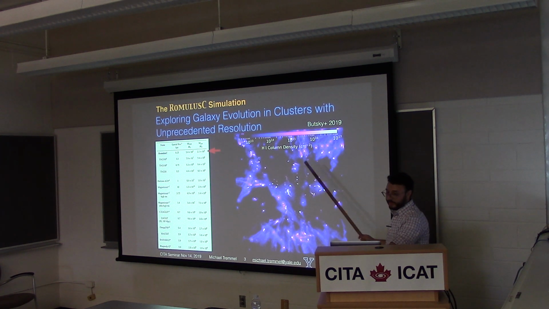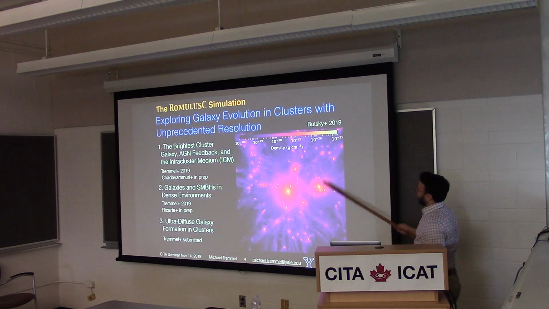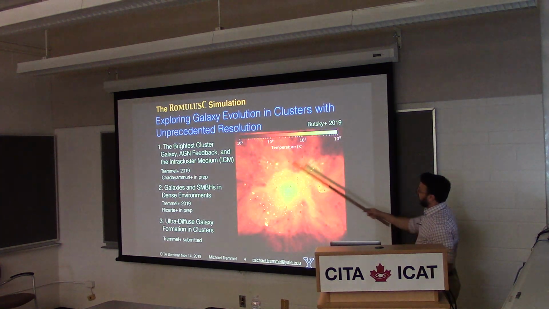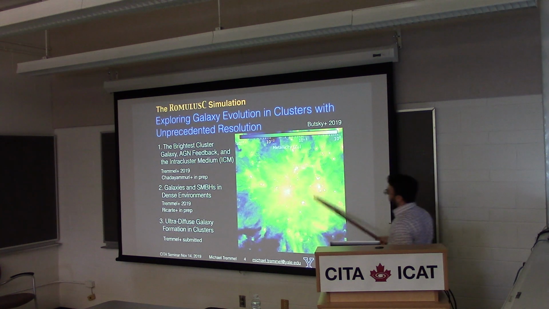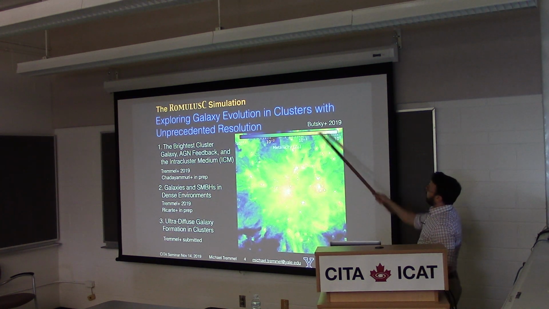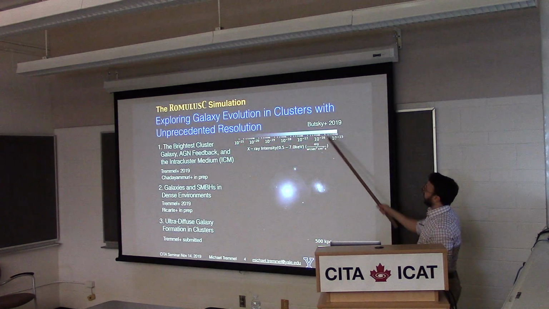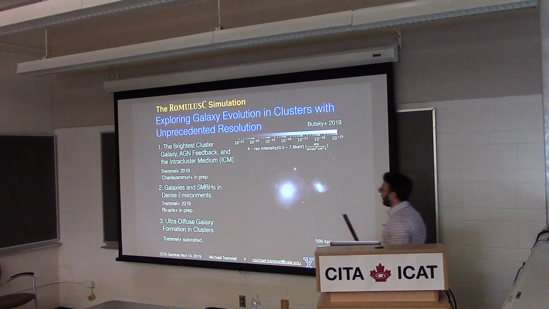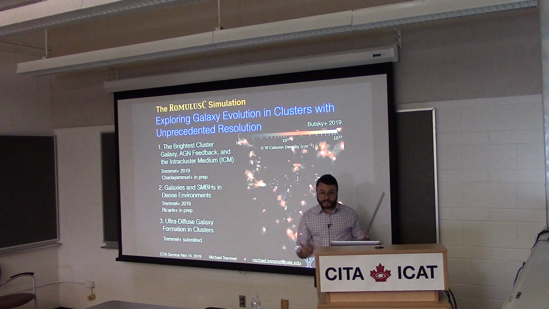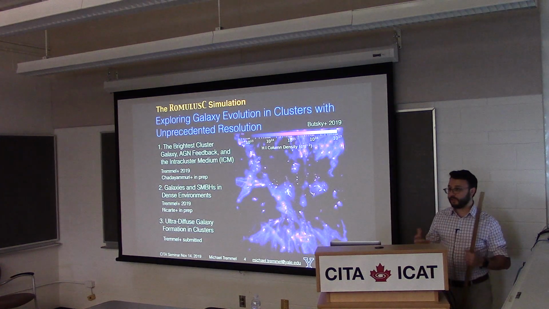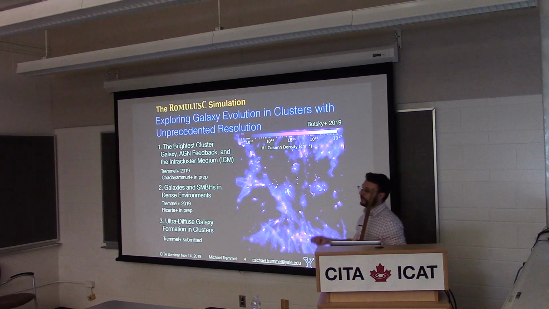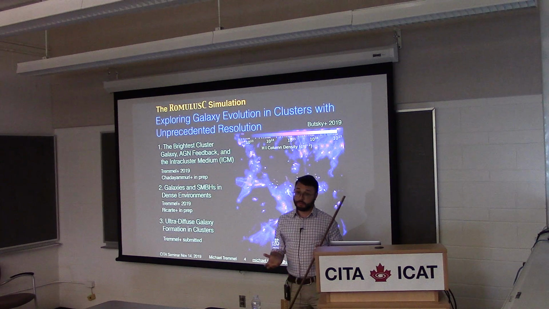And I'll play the video again here. These are a bunch of images made of the gas in the ICM of the cluster, I believe about redshift of 0.5 or 0.3, done by Irina Butsky. She's done some awesome work looking at the multi-phase structure of the ICM. But with a simulation like this, we can really study and understand the physics of galaxy clusters, the physics of galaxy evolution in dense environments better than ever before.